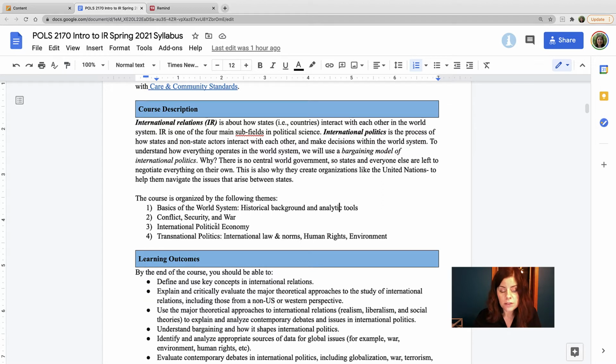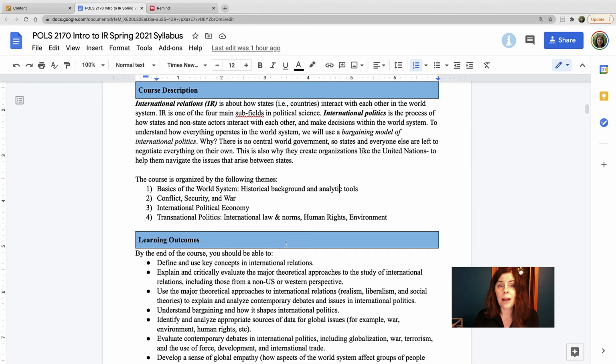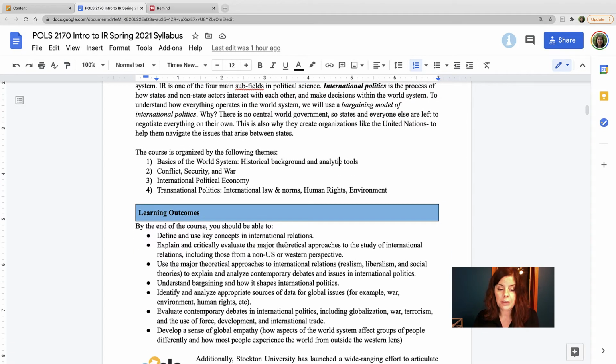And then we'll move into topic 1 about conflict, security, and war. Then we'll move into international political economy, which is about trade, finance, and money. And then finally, we'll talk about transnational politics, and this includes international law, human rights, and the environment. And then we'll wrap up with a section on future challenges.